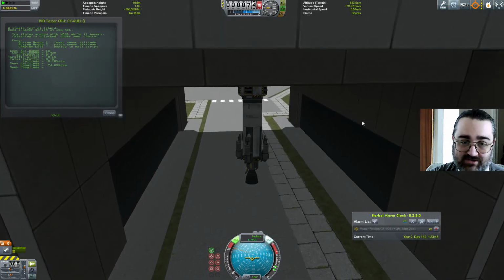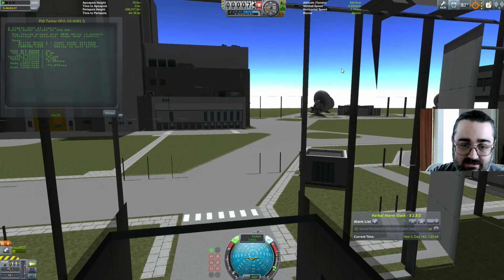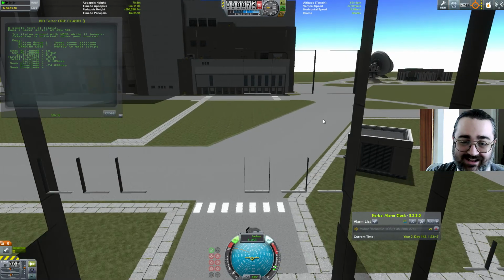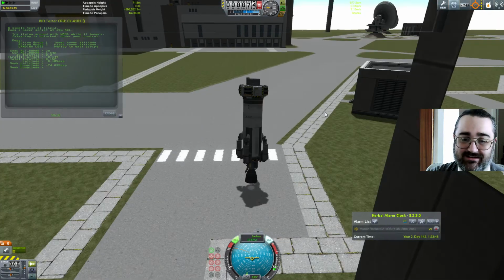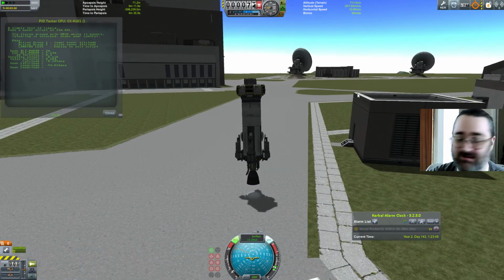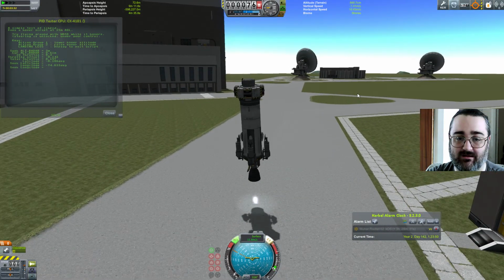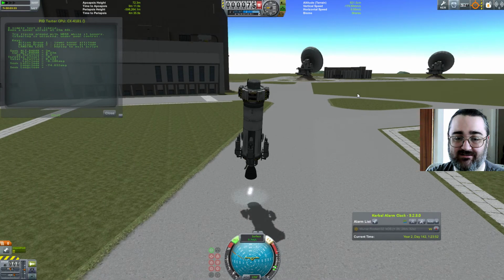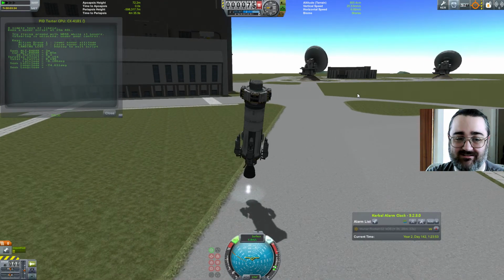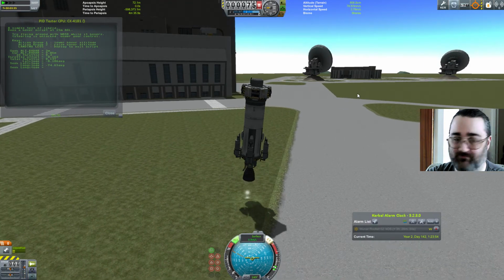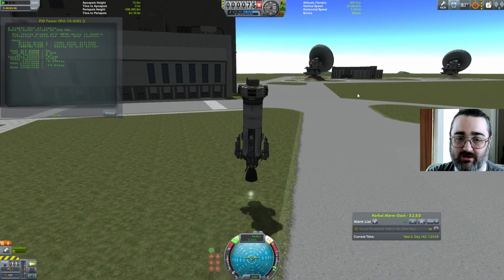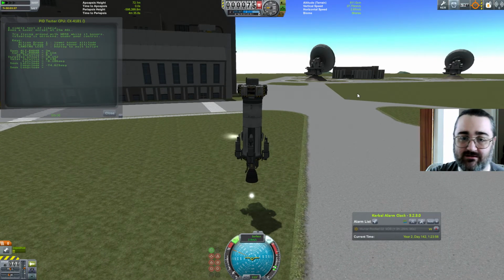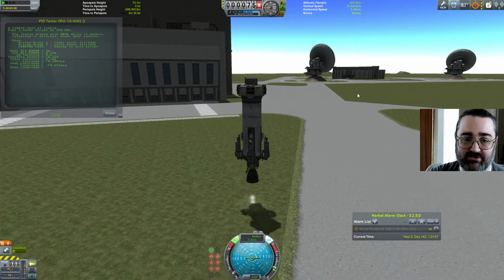Oh, I've got RCS set up on this as well, you see. Well, let's change the... Let's get up in the air again. Whoa! Camera did not like that. Let's kill velocity. So I've got RCS on here as well. That's my own edition. So I can actually just travel around like that.